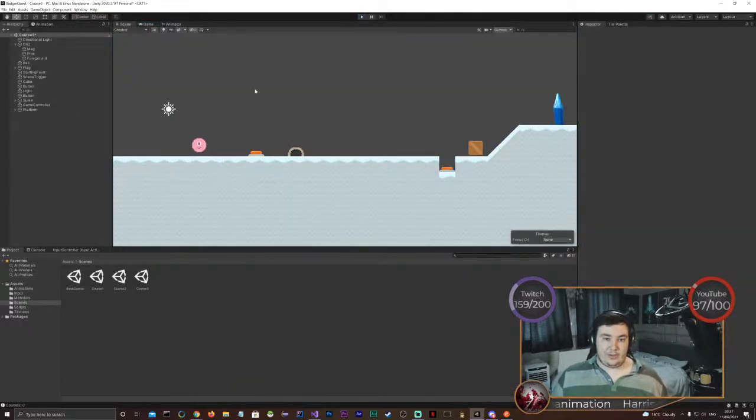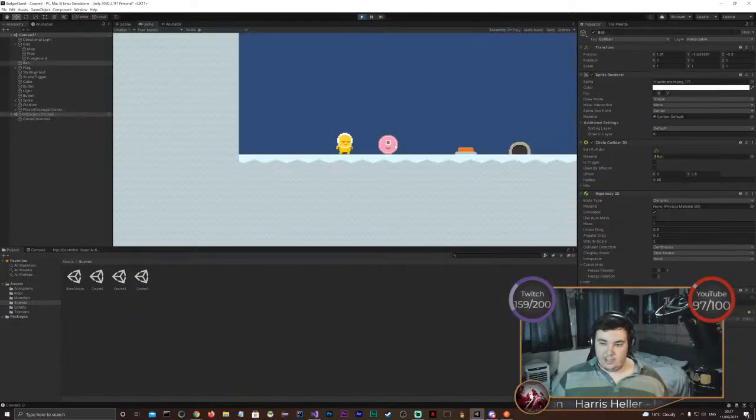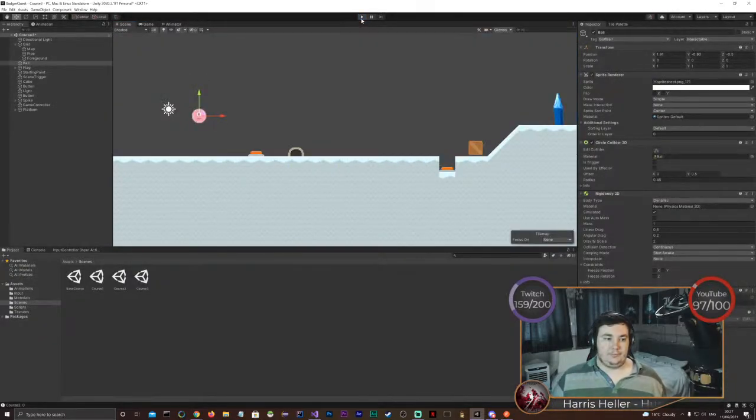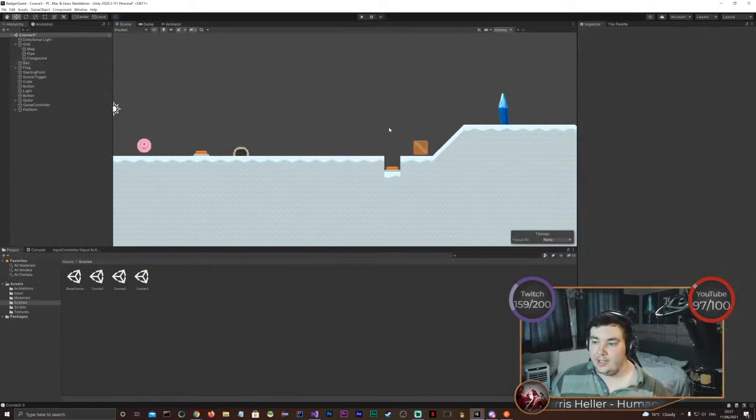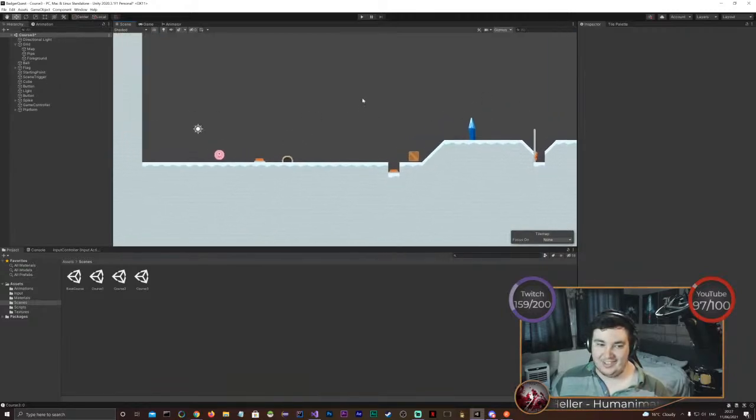So in the editor itself, in the scene editor, physics aren't applied. Yeah, so I could put the ball up here, and it wouldn't move. It would only apply once I hit play. There you go, you see the ball drop. So in this area here, there's no physics, which is great for testing.